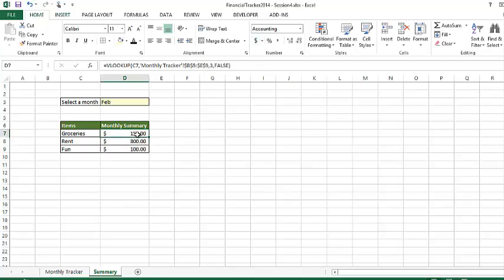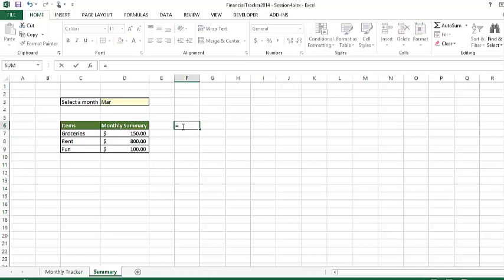Alright, so this is great, but what happens if I change my drop down? Nothing really changes here, which is kind of sad because I wanted the ability to dynamically change this information. So what I'm going to do now is show you how to use a function called match. I'm going to build the match function here so you can have a look at what it looks like first.